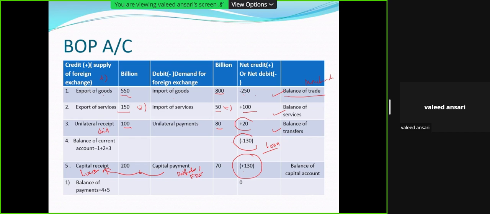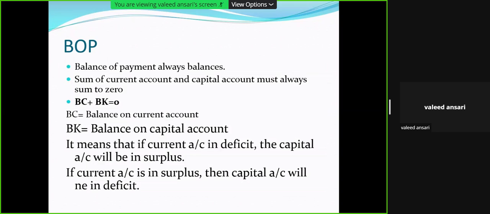For instance, in 1991 we did not have much foreign exchange reserves. They had dwindled to a level barely sufficient to pay for 3 weeks of imports, and we were running a high current account deficit. That is why the government had to borrow money, and it transported gold back to the Bank of England for borrowing. It approached the IMF, and then reforms started like that. Given this, we can write: balance of current account plus capital account is zero.